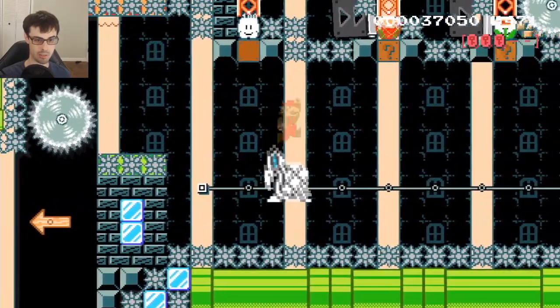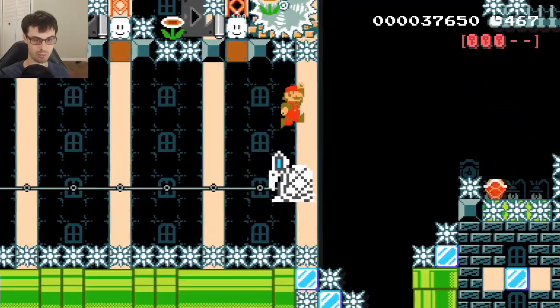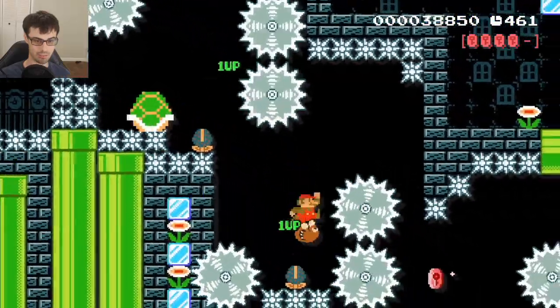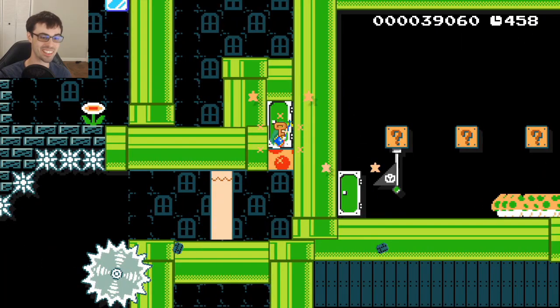So for this part, we're going to be slowly letting this shell get through here by bonking it up with the question mark blocks that then knock it forward. This next section is a really cool setup. It looks crazy, but it's actually surprisingly consistent to be able to just fall off screen as that shell comes and saves you.